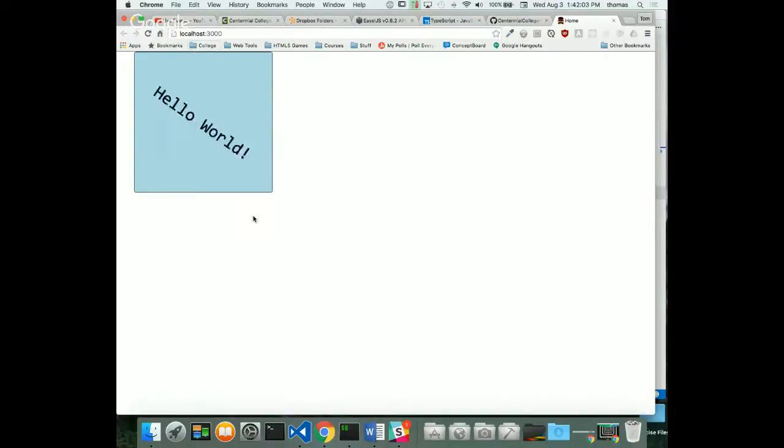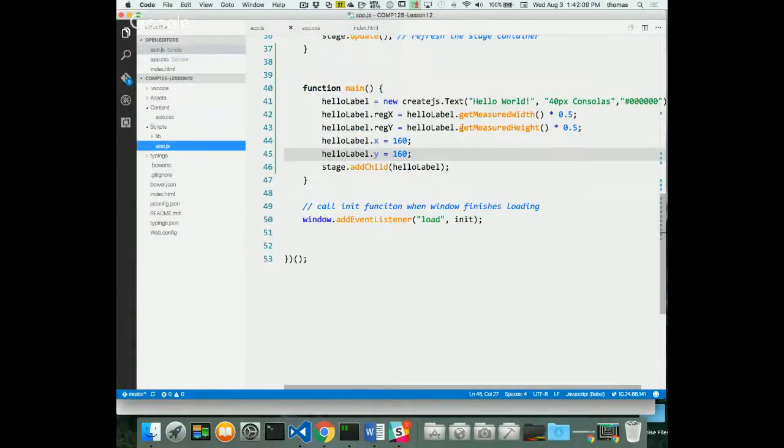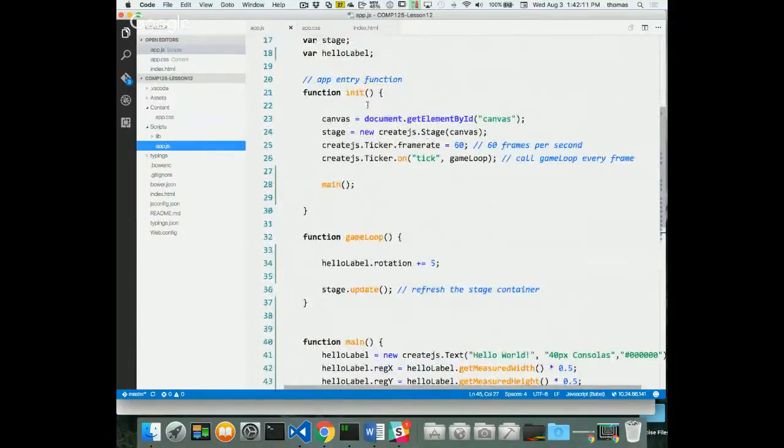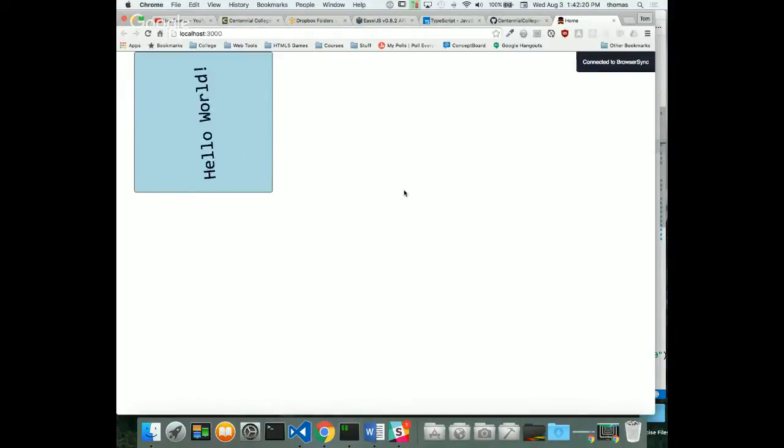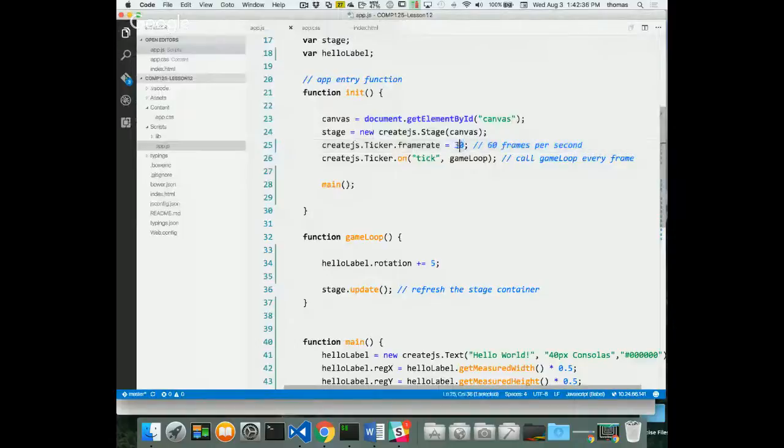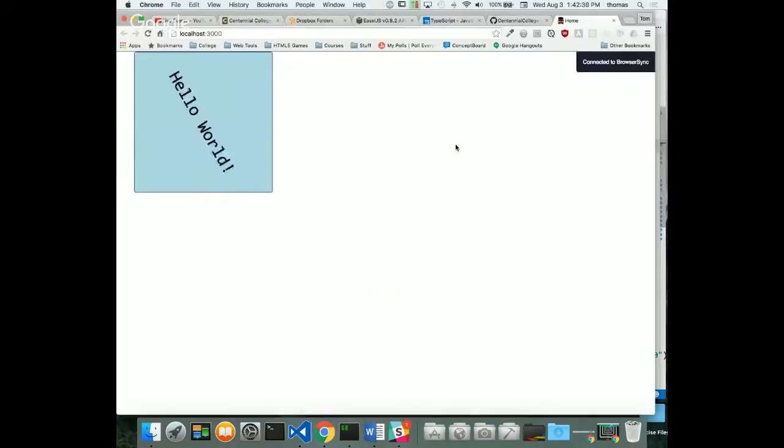We update the stage 60 times per second because of our settings. We chose to make the stage update 60 frames per second as we've defined here in our init function, right? We could set the frame rate slower. If instead of 60 I change this to 30 and go back, you can see now that it's half the speed because it's refreshing half as fast. By the way, for movie type animation, what frame rate would you need? 24 frames per second is the average movie frame rate. If I go back to 24 frames per second, it can still fool you enough, right? At 24 frames per second, you won't be able to tell the difference.